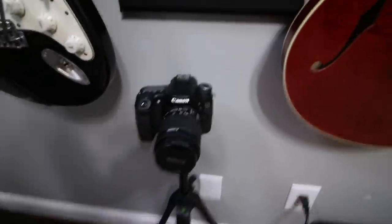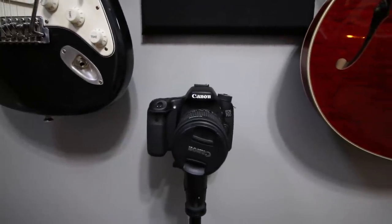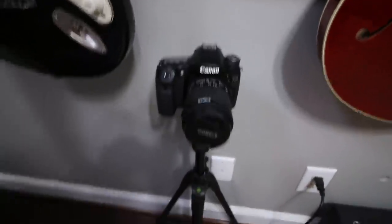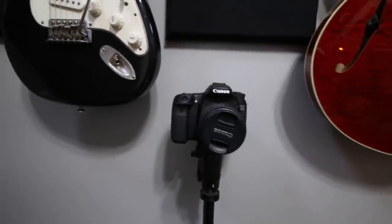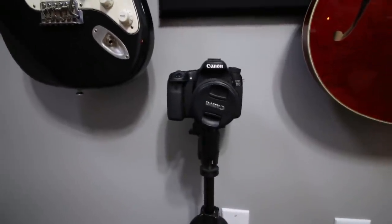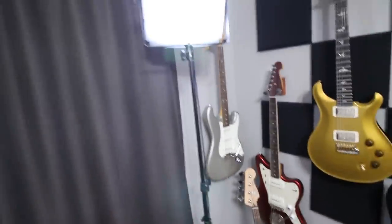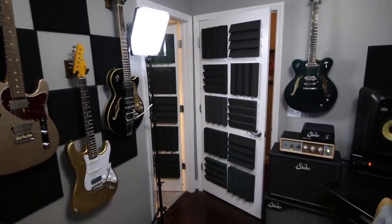In case anybody does wonder, I use Canon EOS 70D cameras. I'm obviously not a cinematographer, but I can get decent, clear shots with them. I'm just using the kit lenses — I think this one is an 18-55. The camera I'm holding is the same exact camera, but it has a wide-angle lens on it, and that's what I use for all my shots of me playing. This camera gets used for all the inset shots — close-ups on amps, pedals, close-ups on my hands. I generally have them both running at the same time. And these lights I just bought on Amazon — they're just cheap LED lights and they serve the purpose.